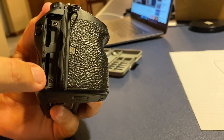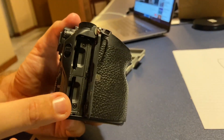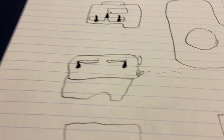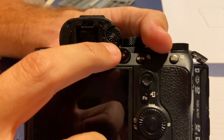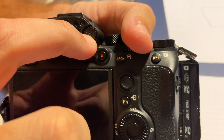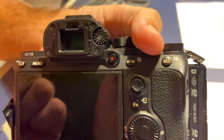Next we're going to go to the opposite side where the slots are — it looks like there are two screws to remove there. After that we'll move to the eyepiece. Those two screws are removed and placed on the diagram. Next is the eyepiece area: there are four screws around it and then the wheel here has one in the center, and hopefully this piece slides out after that.